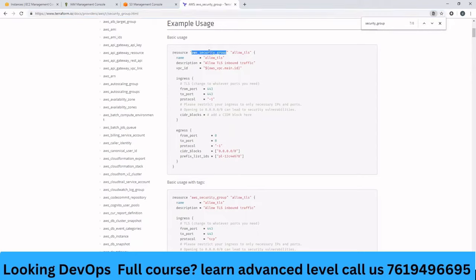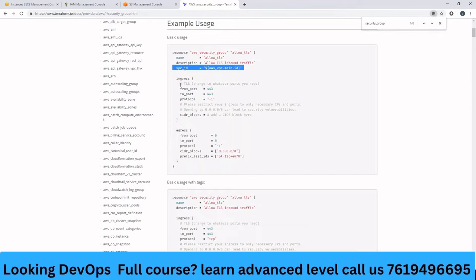Simply copy this, but let me explain it first. AWS security group, then the resource name. Name will be the name of the security group. You can give some description. You can specify VPC ID if you want to create the security group in a specific VPC, because security groups are VPC specific. For the new batch we'll learn VPC later, and I'll explain then. But if you don't mention it, it will get created in the default VPC.